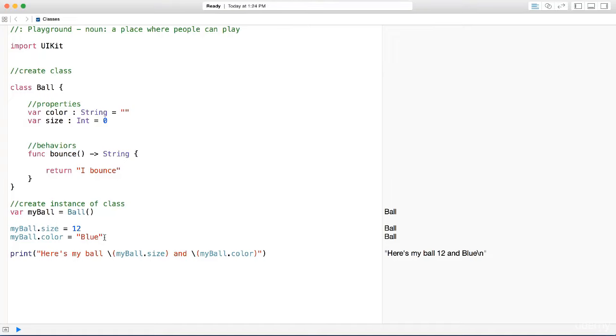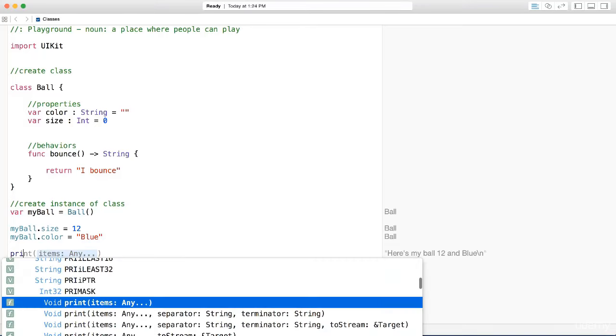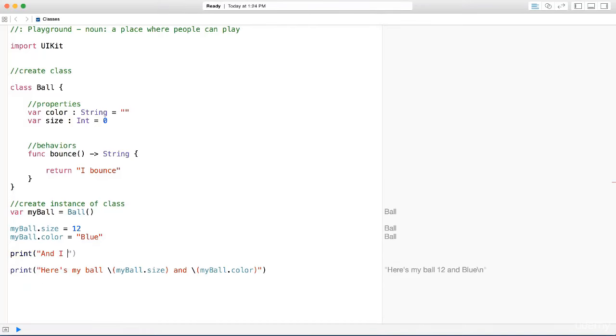In order to access that, we can say print and let's append myBall.bounce. Close that, and I bounce. So it's returning the bounce behavior. Or rather, let's say bouncing, because that's correct. All right, like that.